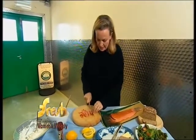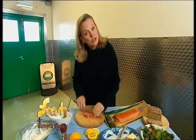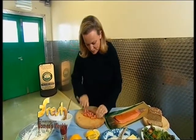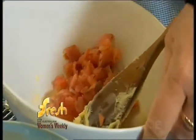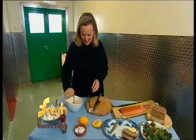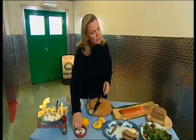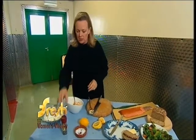I've already softened some butter just to give the pate a little bit of body. Of course, you could do this in a food processor if you wanted to, but I'm just going to do it like this. So in with the softened butter, like that. Then just a squeeze of lemon juice in there, because lemon is fantastic with salmon and smoked salmon. And a pinch of salt, not too much, because of course it's already been salted.